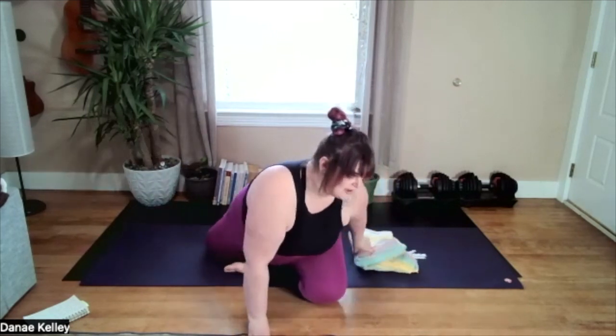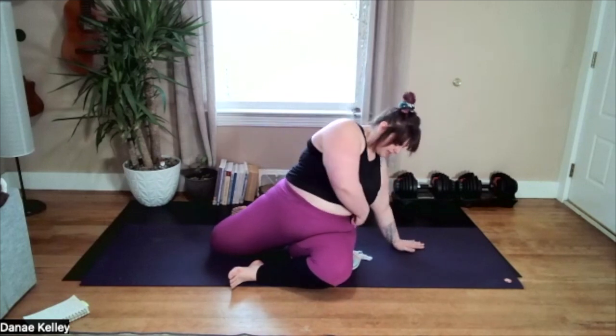Either keeping this leg extended or bending the back knee 90-ish. Placing that blanket up underneath the hip of that front leg, if that feels good. I'm bringing a little ease to this outer hip area. And then from here, again, an inhale brings length. An exhale releases the shoulders from the ears. Inhale, bring length. Exhale, plant that left hand out to the side in alignment-ish with that left hip.